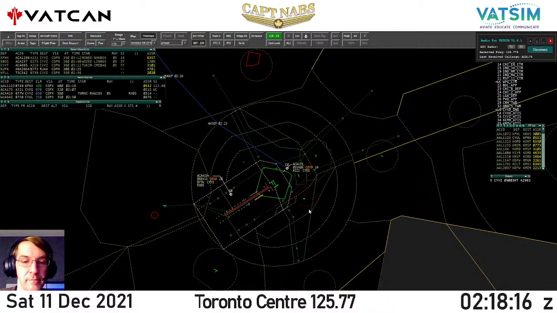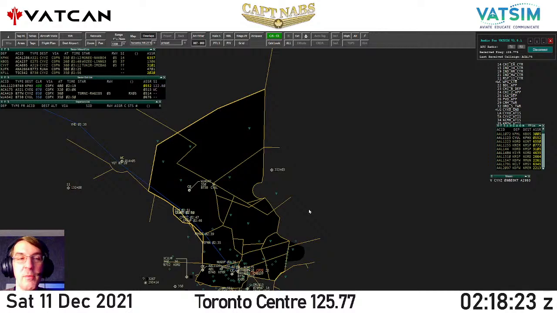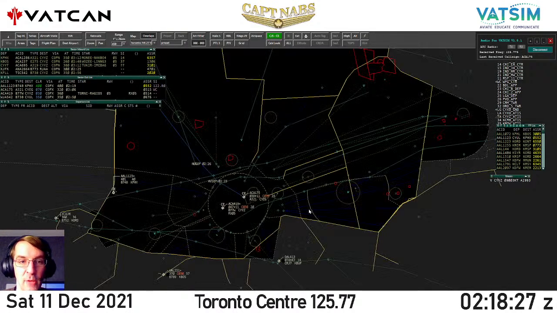There you go. Air Canada 419, he's going to turn himself on to final. Nice thing about RNAV approaches is that they require very little input from the controller. The airplanes turn themselves on to final. Not always a good thing in Toronto when it's busy and you need to time things, but for the most part, for what we're doing here, for how busy it is right now, it's great. It's perfect.